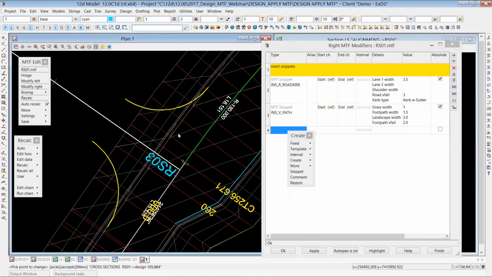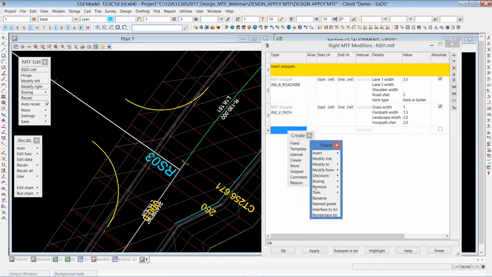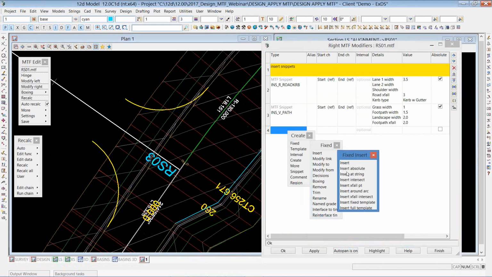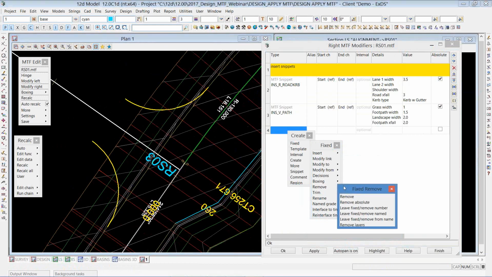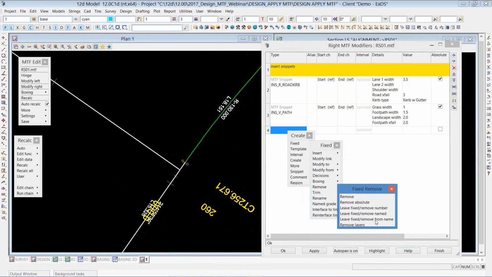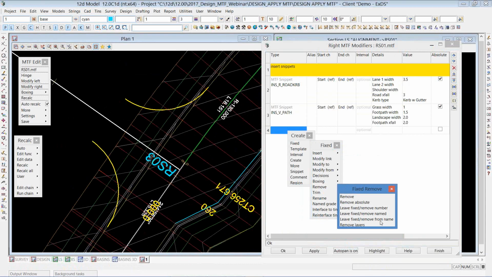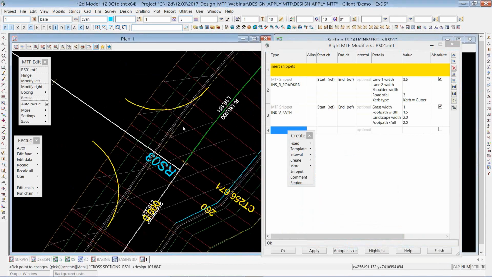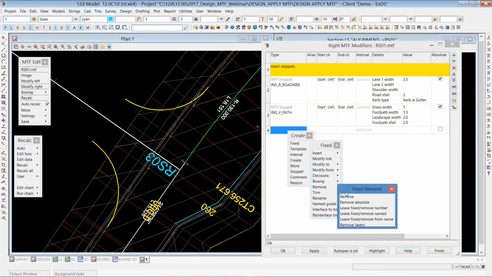I'm going to come down to this intersection because one of the other things that people often want to do is remove strings. So yeah, we can insert the strings individually if you want to, but the other thing with intersections is that often you want to remove strings. And I wanted to show this one, remove from a name, because often you'll know the string that you want to remove from, and you basically just want to delete the strings through the intersection and tidy it up. And this one was put in there for intersections.